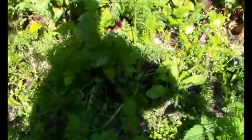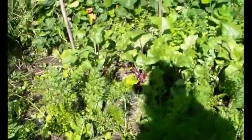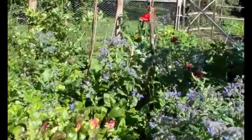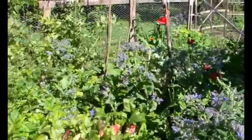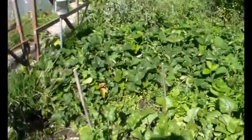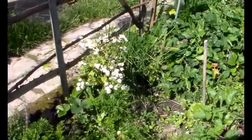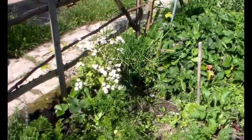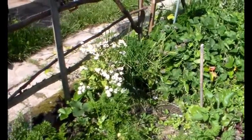And we've started to pull some of these carrots. It's a bit difficult for me to see what I'm doing here. And next door to it is beetroot. And as you can see, the bee borage has extended itself somewhat. New plants are just springing up and the bees are going mad for them. And just here, that's feverfew. So you can pick those flowers, and that'll help with headaches and aches and pains. Dry them, and half a dozen of those in a little teapot. Perfect. Which reminds me, hopefully everybody is still drinking their nettle tea for health reasons.